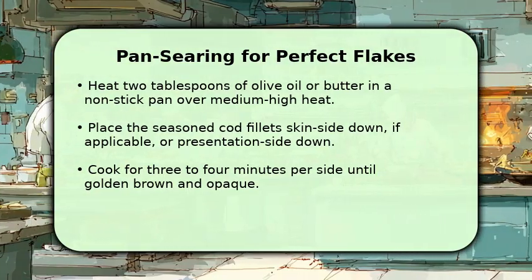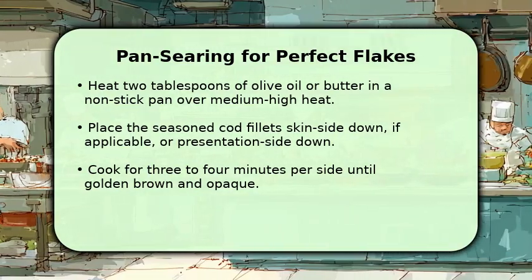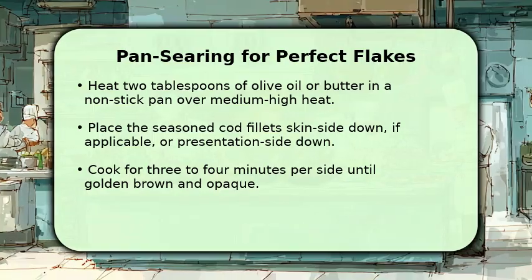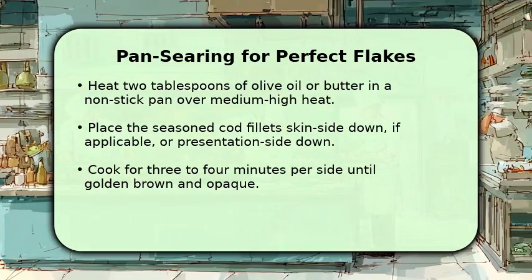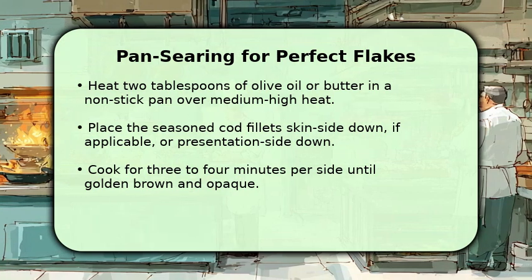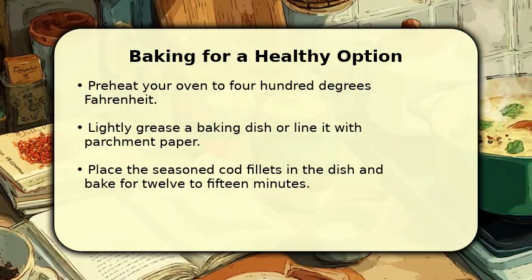Heat 2 tablespoons of olive oil or butter in a non-stick pan over medium-high heat until shimmering. Carefully place your seasoned cod fillets into the hot pan. Cook for about 3 to 4 minutes on each side. The fish is done when it turns opaque throughout and flakes easily with a fork, reaching an internal temperature of 145 degrees Fahrenheit. Baking offers a healthy and hands-off approach to cooking cod.